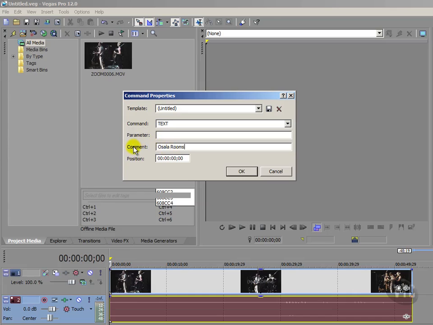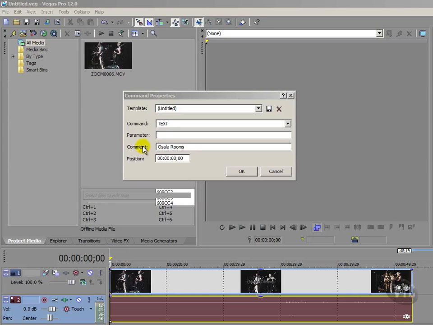Or in other words, I've added some metadata. And metadata, in this case, is textual information that gets embedded within our file. Now, I'm using the word embedded carefully because what's happening is, yes, I'm adding this text so that we can see it here within Vegas Pro 12. However, in my final movie, this text won't be visible to anybody. It's just hidden text, shall we say.